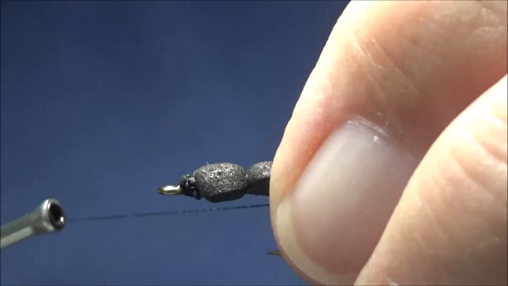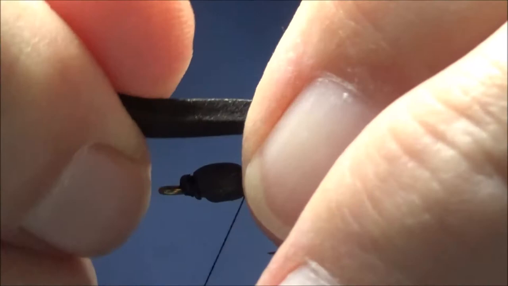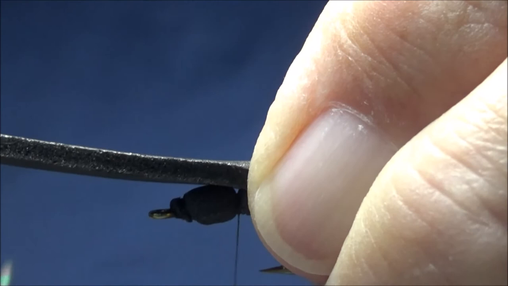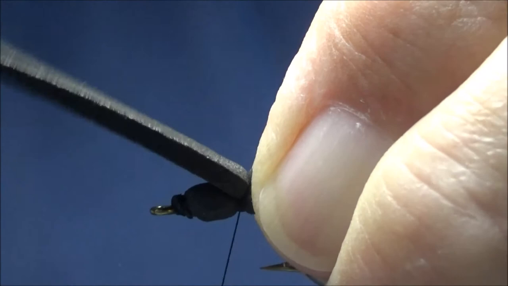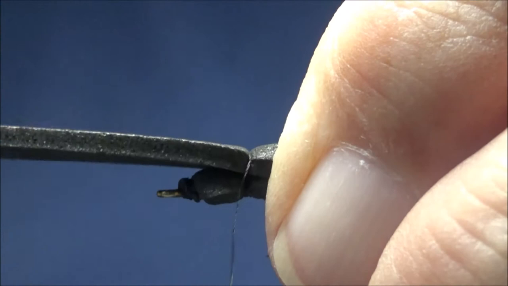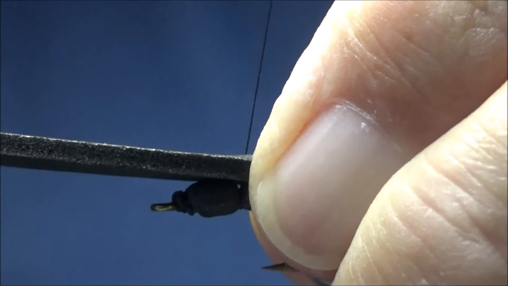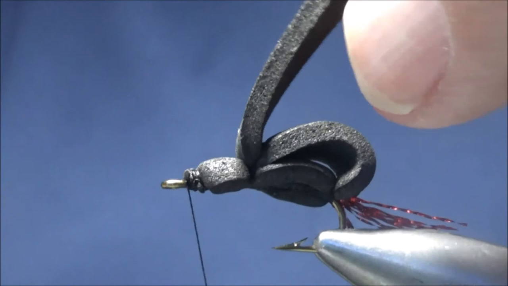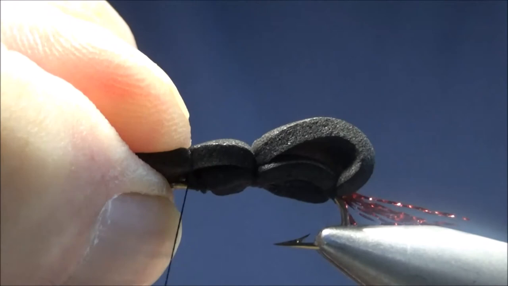Now I'm going to bring it under the fly back up to the one-third point. I'm going to bring my foam forward, leaving a little gap there, and I'm going to lash it down. Let's go just a little bit more of a gap. Then again I'm going to bring my thread under the shank and make a wrap in front of the eye, and again we'll lash it down in place there.